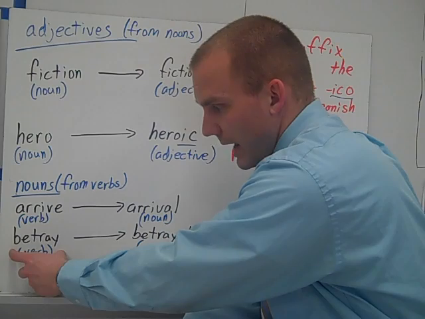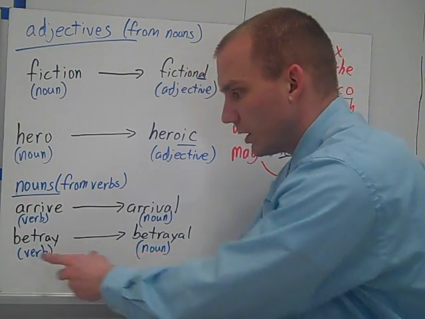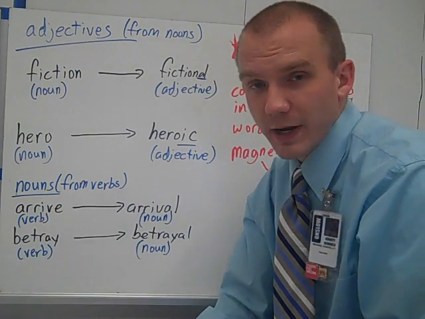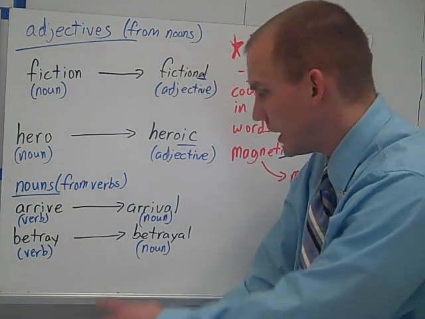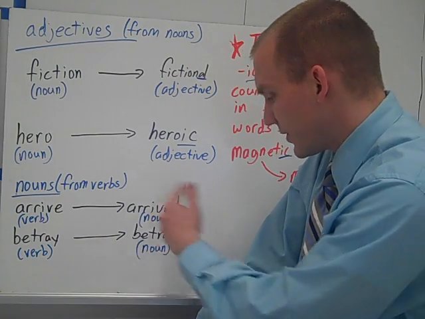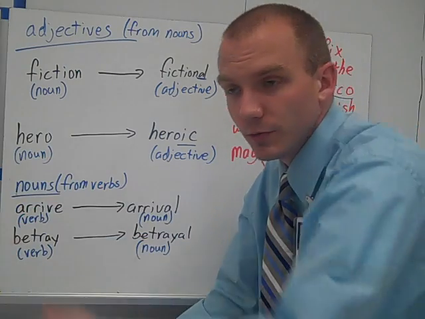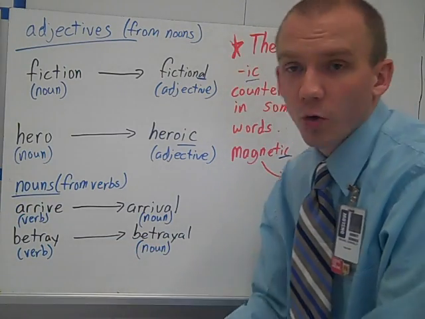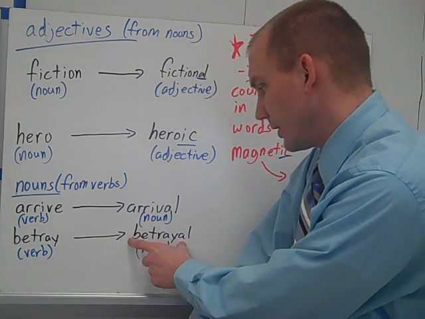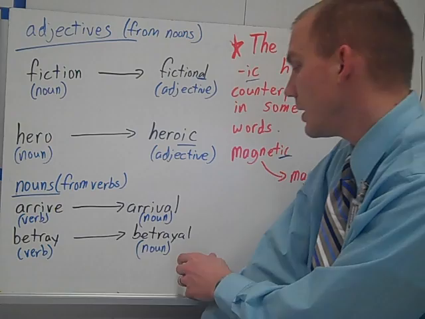Or the verb betray. You add the suffix al here, and you have betrayal. So you start with the verb betray, like someone might betray your trust. That's something they do. It's an action. And then betrayal is the thing that they did. Oh, that was a complete betrayal of my trust when you took my money. That's betrayal. Or when you told my secret, that was betrayal. That's probably a more common thing. If someone's telling your secret, that's a betrayal here.